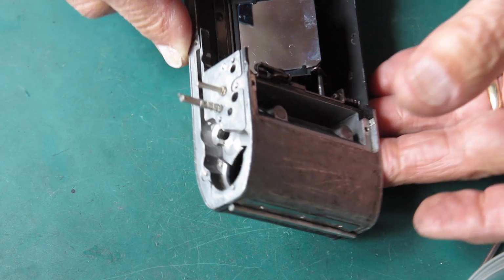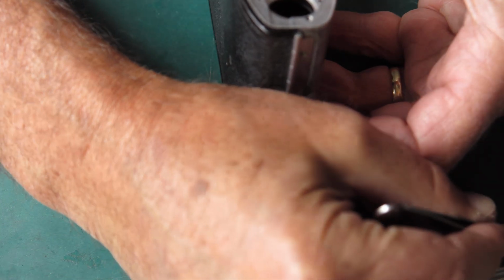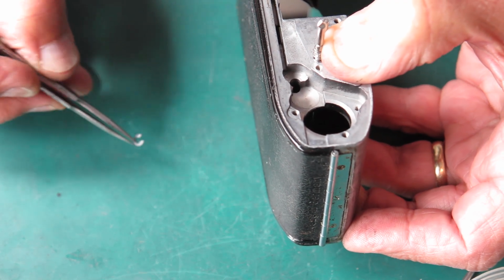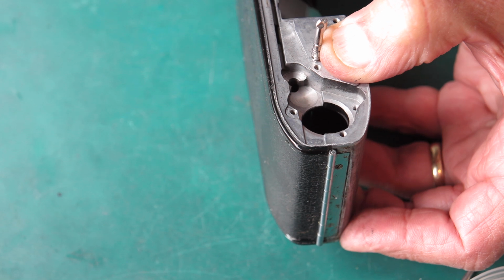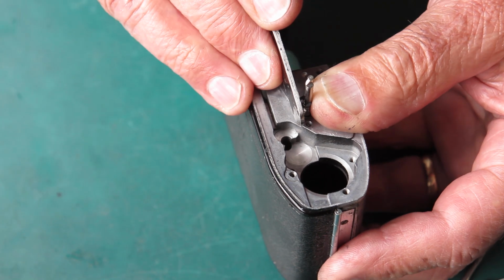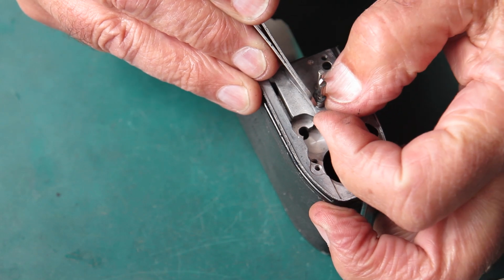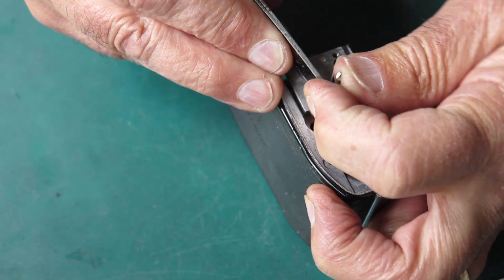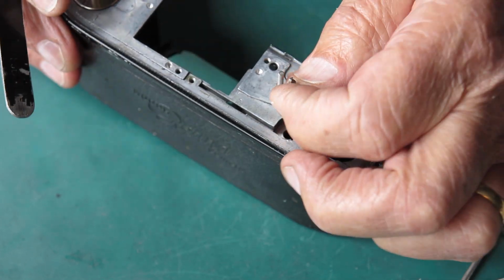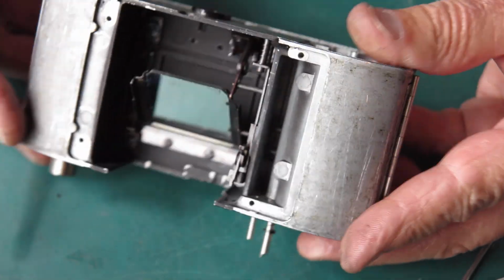So I'm supporting that with my finger from underneath, compressing the spring with my thumb, and I'll take the little clip, if I can pick it up, start it in the groove and press it home. Why is it not moving? That's better. And that's our lock lever in place.